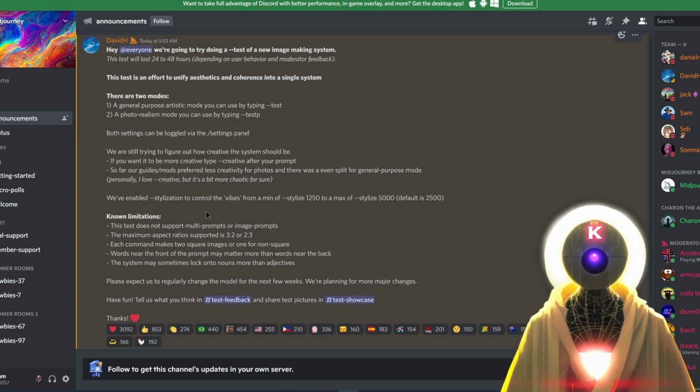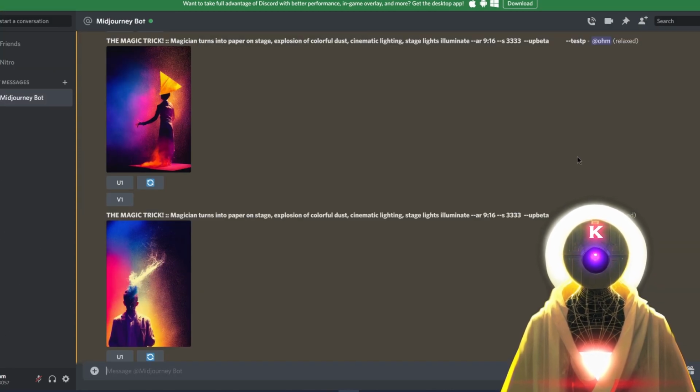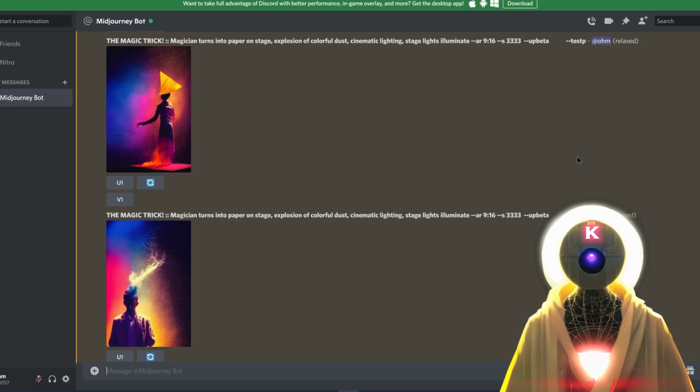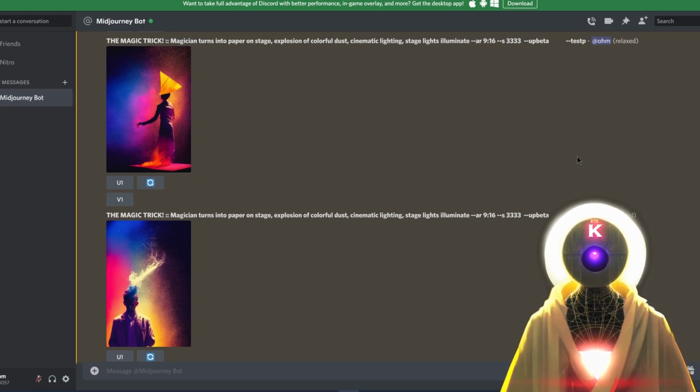Now, I played around with the new beta version and did some tests, and the results are pretty conclusive in the sense that yes, it is pretty much the same as the other beta version that we got around a week ago. It is better at creating faces, it is basically more precise, but the problem is that the new AI version is a little bit less creative than the original ones. To illustrate this, I used the same prompt on three different versions.